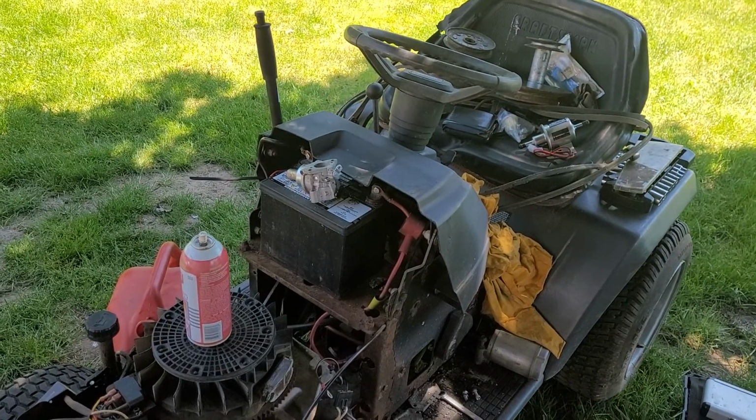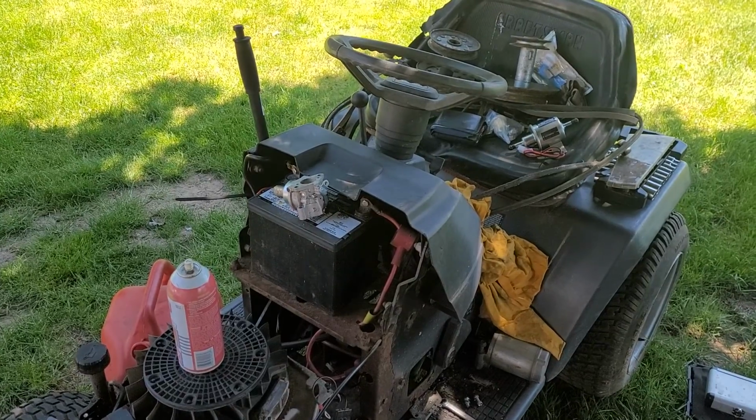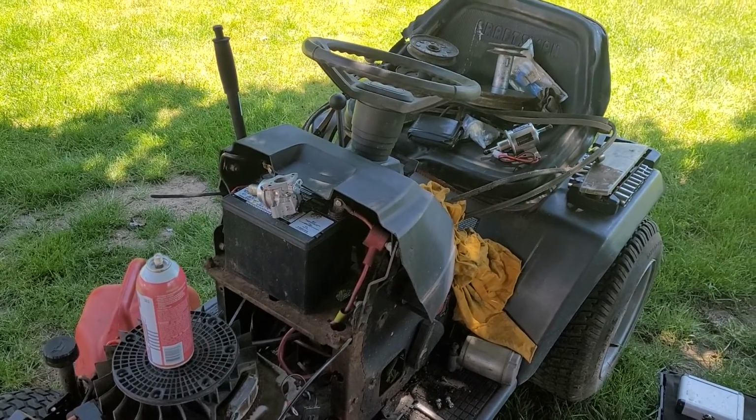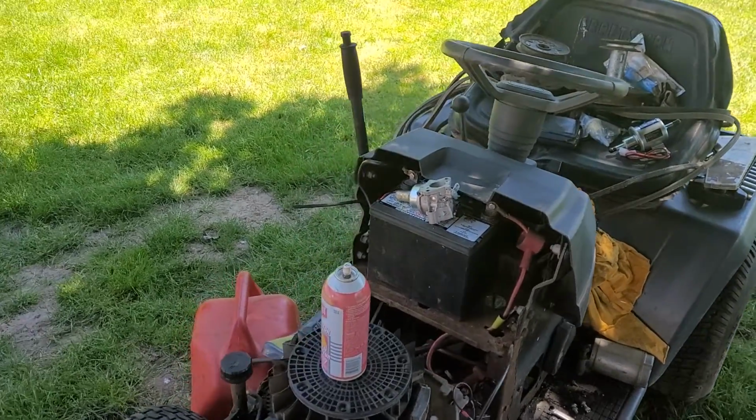If you really want to be cautious, you could put a fuse in there, and you could probably put a fuel pump relay in there. But that stuff isn't really needed for something like this, in my opinion. So electric fuel pump, get it installed.